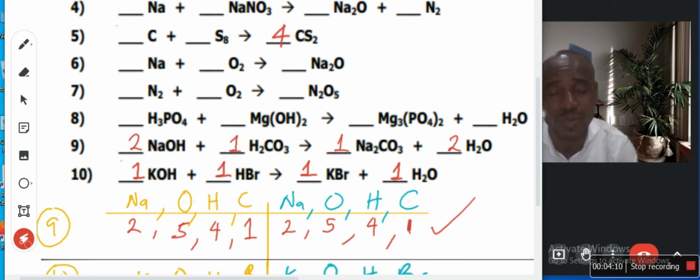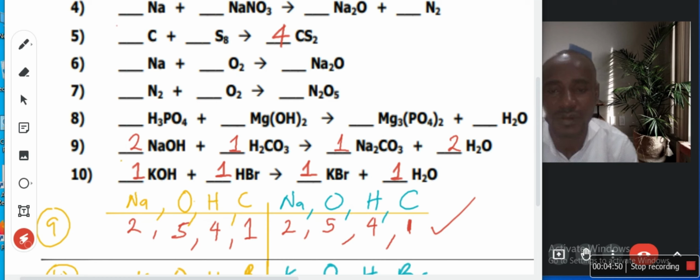Remember, initially carbon was balanced before you wrote a number here. Now let's check again. How many atoms of carbon do you have on the reactant side? 1. Okay, 1 atom of carbon on the reactant side. Let's go to the product side. How many atoms of carbon? Carbon, I mean, only carbon. I'm talking about carbon. I didn't say sulfur, carbon. 4. How do you come about 4? 1 times 4, good. Is carbon balanced?